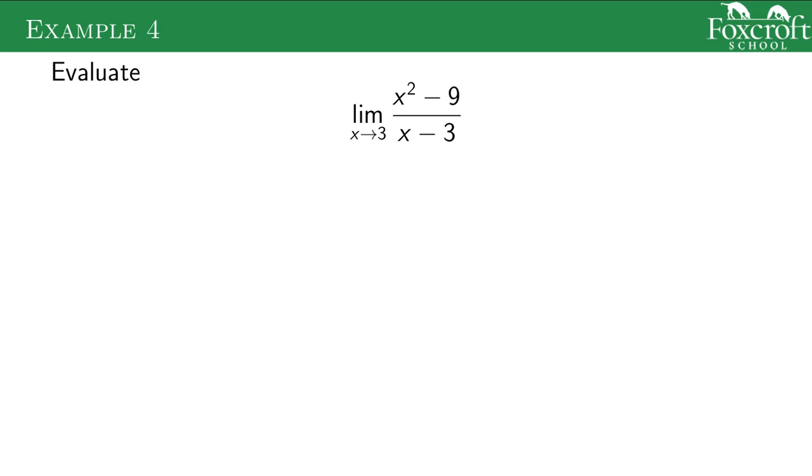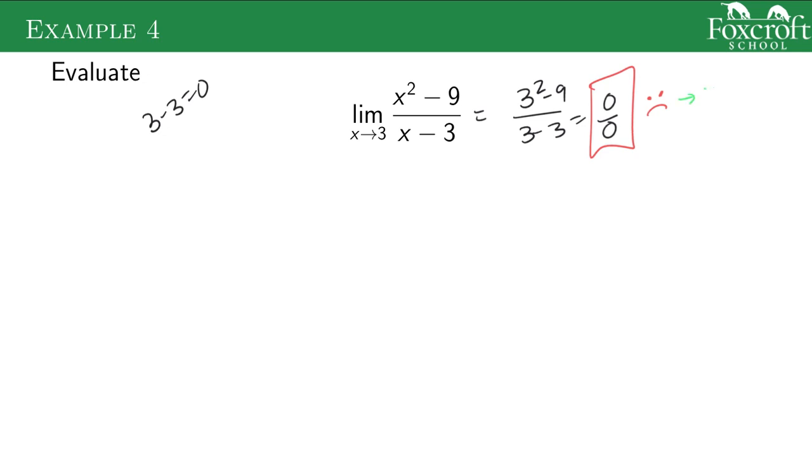All right, what about this one? The first thing you want to check is that the bottom's not 0. 3 minus 3 is 0. So this one we can't do this way, and we'll see in the future how to do this. If I did try to plug in the 3, I get 0 over 0. And although at the beginning getting 0 on the bottom is a bad thing, the fact that you get 0 over 0 is actually kind of a good thing, and we'll see what to do in that situation later.